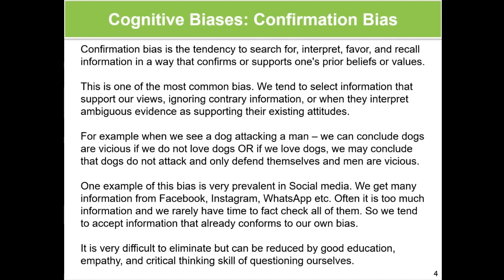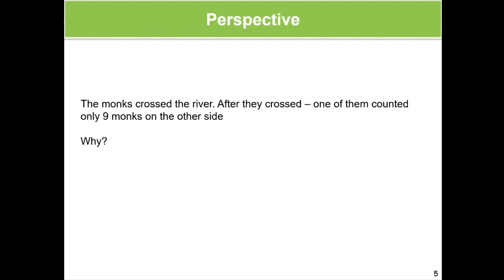So just because you do not agree with someone doesn't mean that they are wrong and you are right. So keep that in mind. Then there's also an issue of perspective. Here's an example. This is an old Indian story about 10 monks who crossed the river. And when they crossed the river, the head monk asked the number of monks out there.